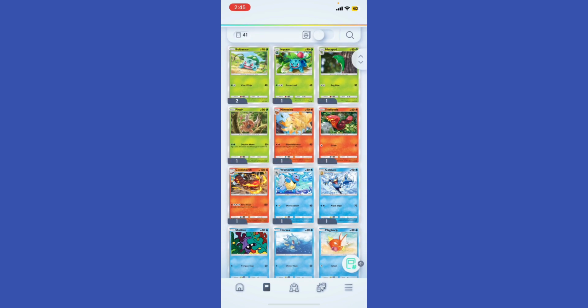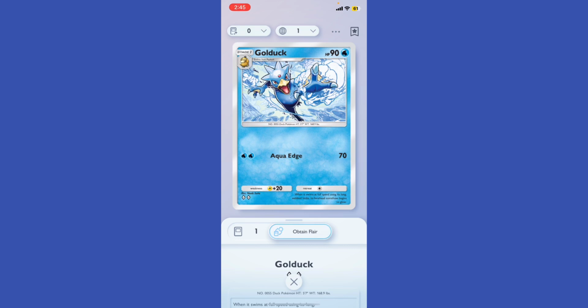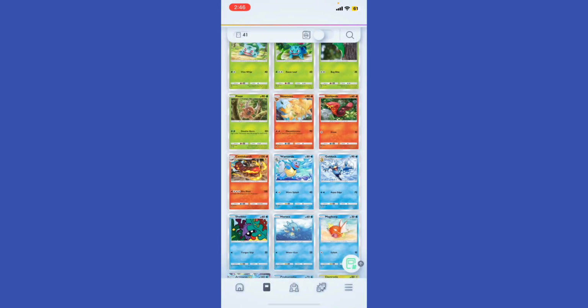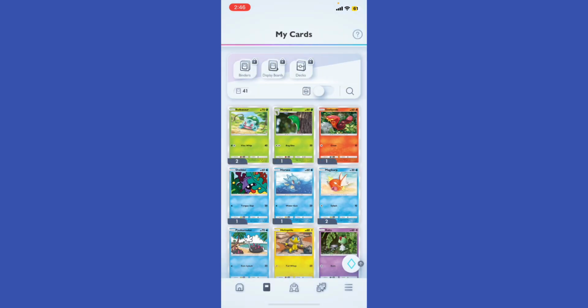And you have the reverse holo cards. You have the shiny card background, not the Pokemon image. The Pokemon image itself remains non-holographic, while the rest of the card shines. And you have the common in sets like reverse holo are typically found in common or uncommon rarity cards from recent sets. By clicking right here to sort it by rarity, you're gonna be able to find it.